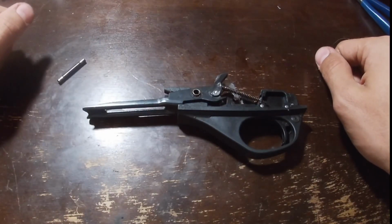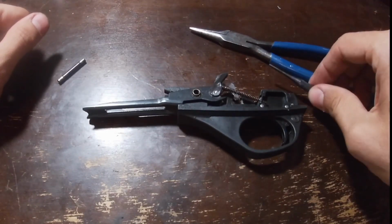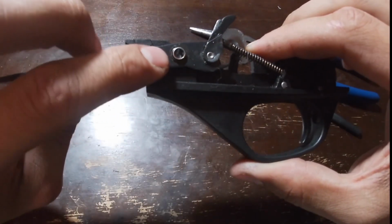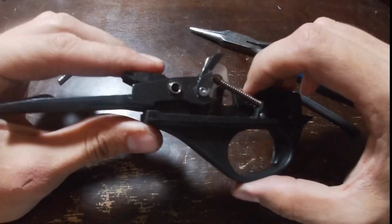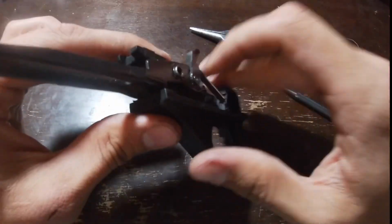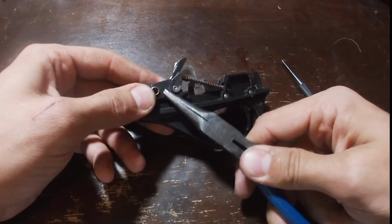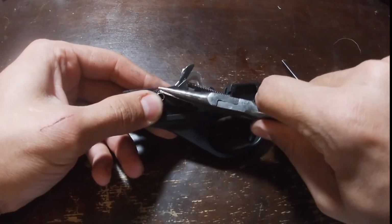Now, what I like to start with, of course, is always make sure you've got yourself a nice punch and a nice pair of needle nose pliers. And here is that oh so familiar D-clip spring. We can see that on the one side the clip has come through it, there's a daylight in it, and on the other side it is simply wrapped around. We're going to take our pliers and grab that, put our thumb against it, and kind of pop that on out.